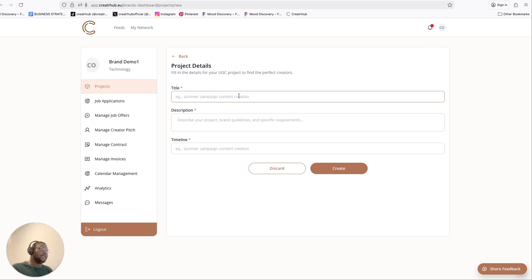So we're just going to quickly do that. We're going to say test demo, run demo one, name. This is a job description, a project description. Cool.